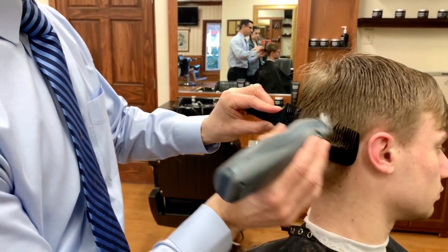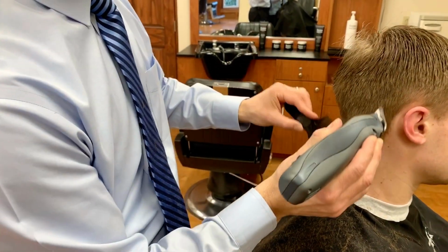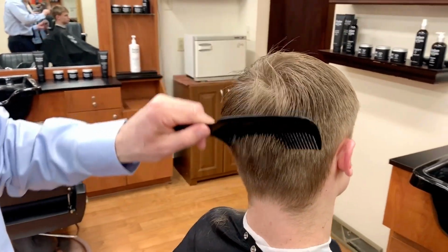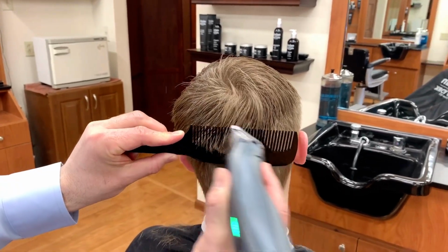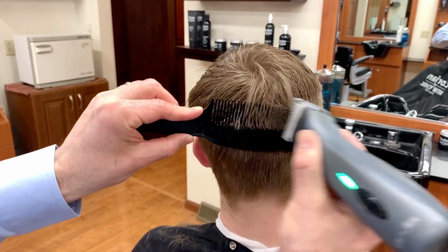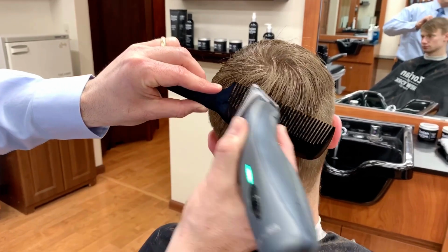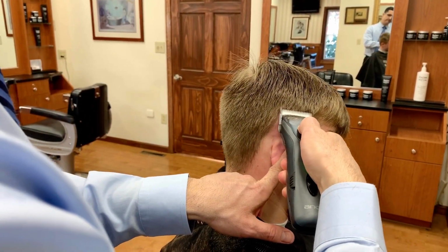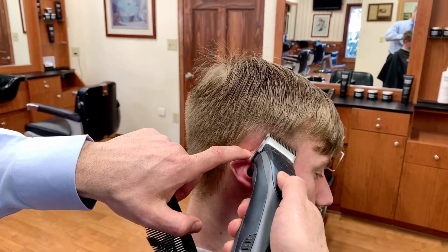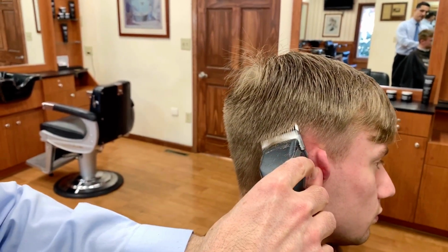The great thing about clipper over comb is right now I'm taking the place of, say, a number 4 or a 1/2 inch attachment by using the clipper over comb. And I'm blending to the top. So this cuts out about 2 or 3 steps right here before we go into the fade. So we're going to have very little blending to do, as you can see, because we removed a lot of that bulk.